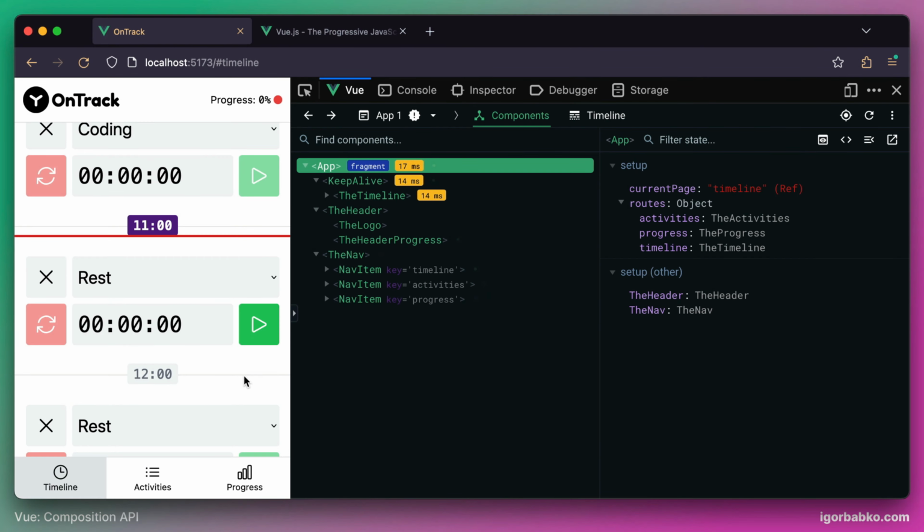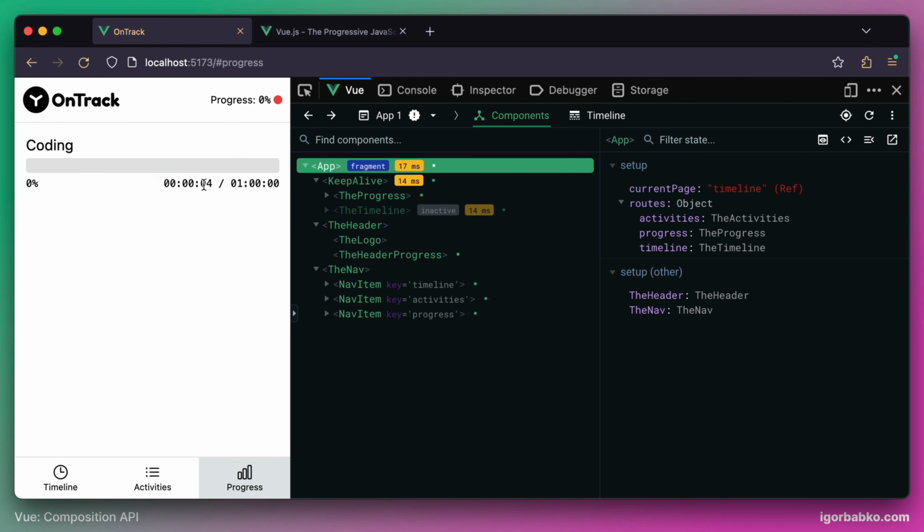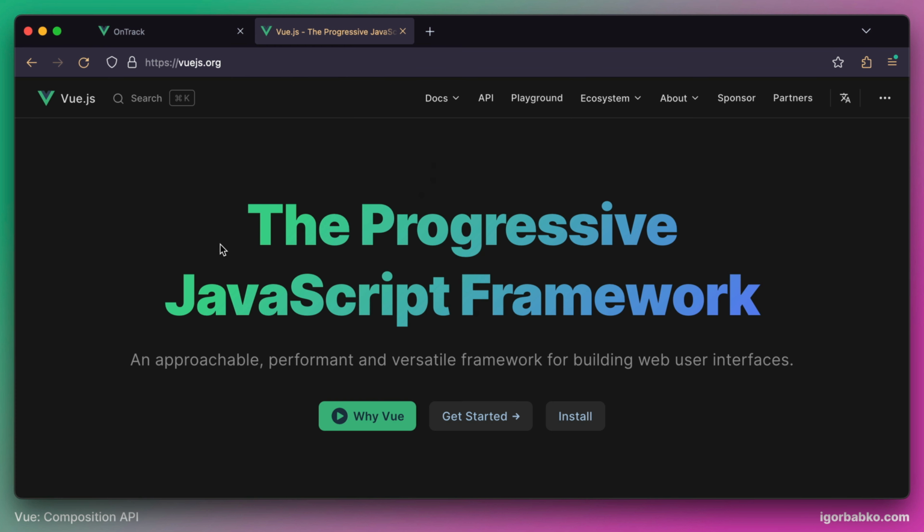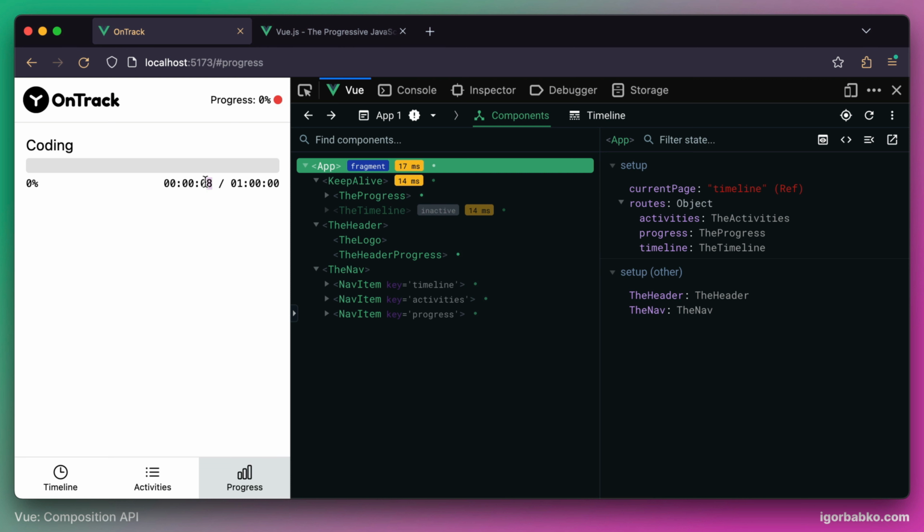In this lesson, we will finally get to fixing that bug that we have found in one of the previous lessons related to stopwatch. So if I start tracking the time and then switch to a different tab, making our application inactive, and then if I try to get back to our application, as we can see, the stopwatch was automatically stopped, even though we have left it in the running state before switching to a different tab. So let's see what's going on in here.